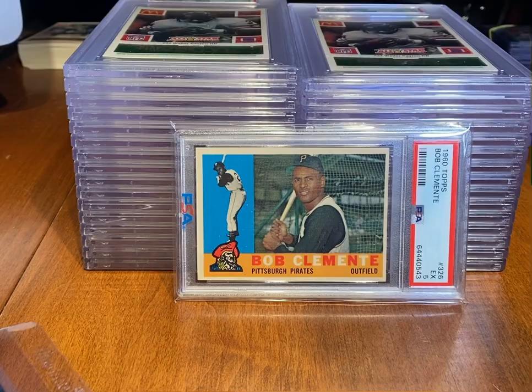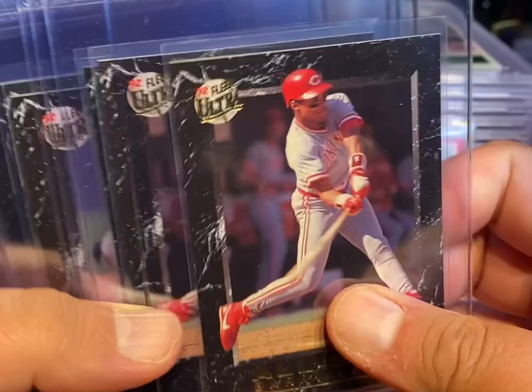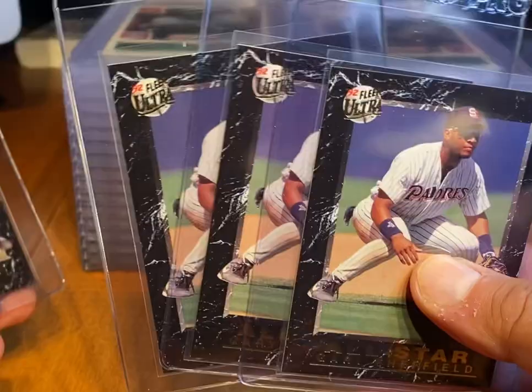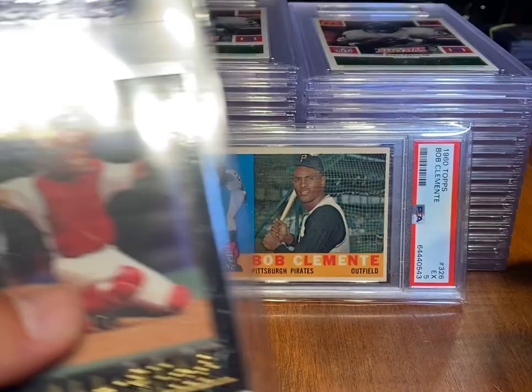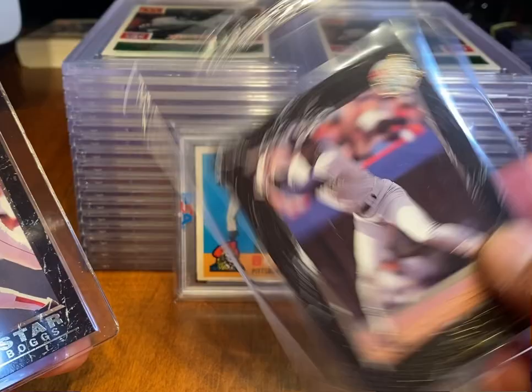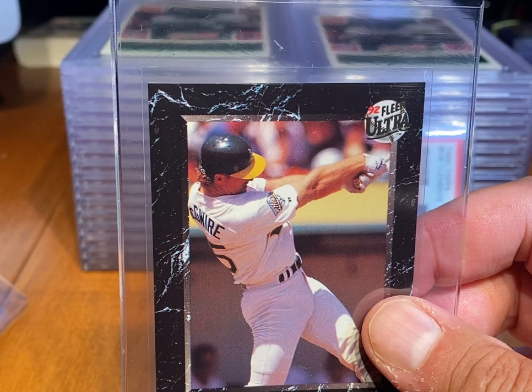Three Larkins — I probably won't get those graded. Three Sheffields, two Clarks, three Pagnazis, two Sandbergs, Roberto Kelly, a singleton on the Boggs, and then a singleton on the McGwire. I might get the Cohns graded because he's a Met, so there might be a bigger market for those. Three Strawberries — resale on those is pretty decent.